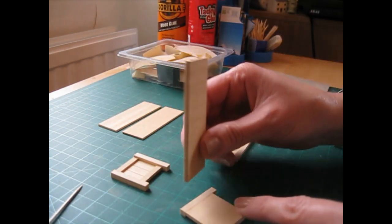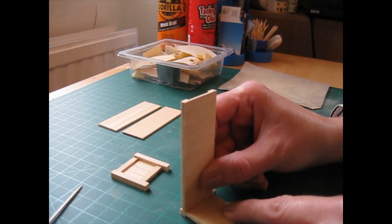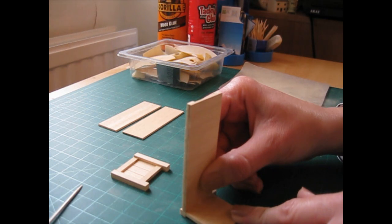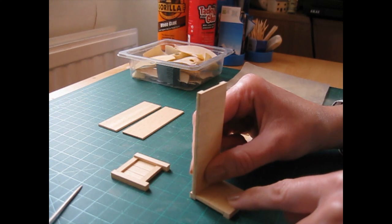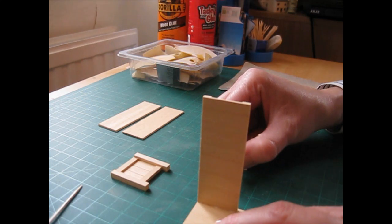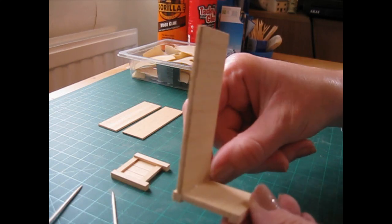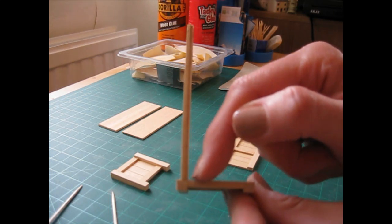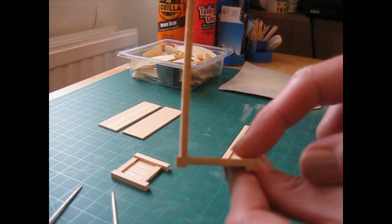And then attach this piece to the front of the back leg. So you want to be just in front of the join between the leg and the side piece. And once that's dried off a bit, I'll show you what I mean from sort of the top, so you can see the overhanging piece of leg. Remove your excess glue from along the back there. So if you see what I mean, it's sitting towards the front edge of that back leg, as is the side piece, and you've got that little lip at the back there.